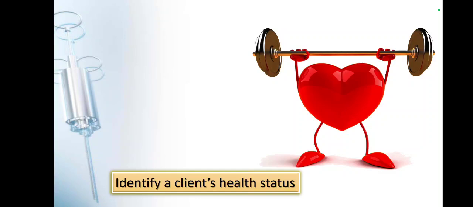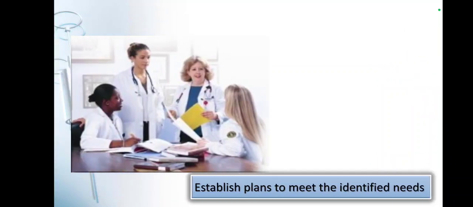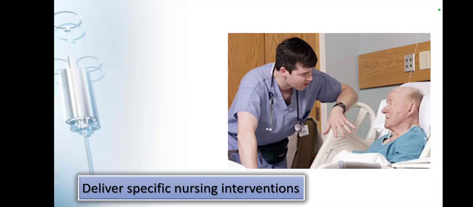As I said earlier, through the first phase of your nursing process, called assessment, you will be capable of identifying the client's health status. Another reason is that you are capable of establishing plans to meet the identified needs. So you will now have your short-term goals and long-term goals for the benefit of your patient, and then deliver specific nursing interventions. Take note of the word specific, because every nursing care plan or nursing intervention is individualized.